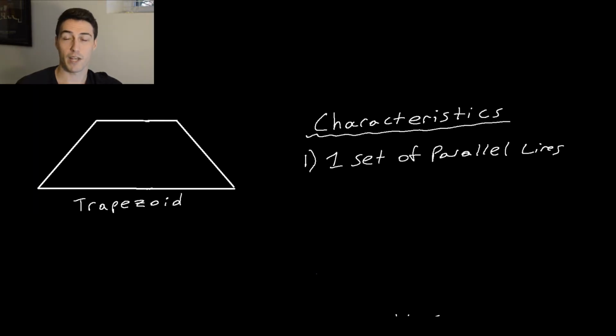For a trapezoid, we actually don't use diagonals, but what we do know is that a trapezoid has one set of parallel lines. So these 2 lines here are parallel. And what we do is we test all of our other criteria for the diagonals being bisecting each other, being the same length, or being perpendicular. And if it fails all of them, but still has one parallel line, that means that it's a trapezoid.